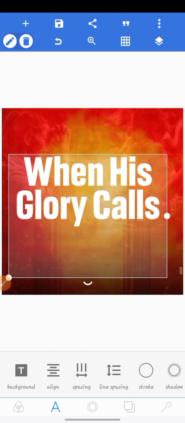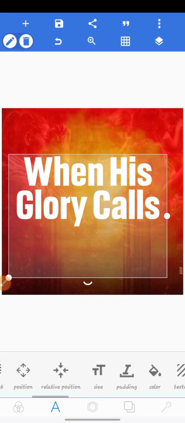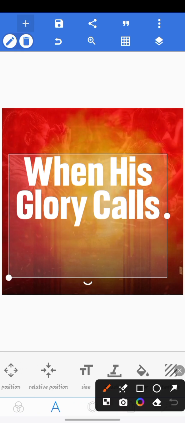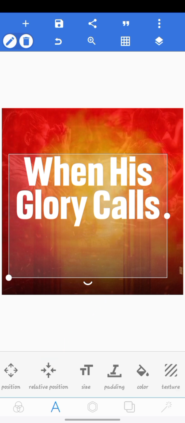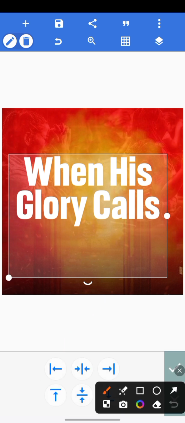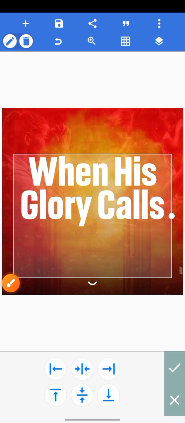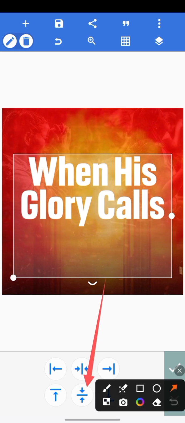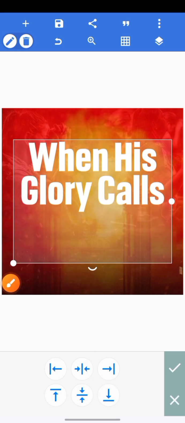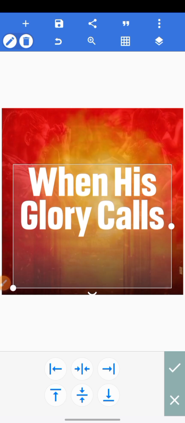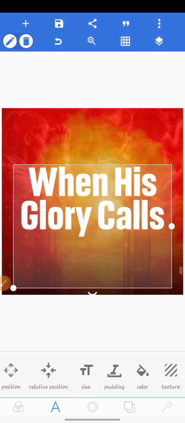And then we are going to center align everything again to the main design. So just go ahead to where you have the relative position here, click on it, and then click on this one that is there. You see it's on the center. Now if you want it to be in the middle, click on this. It's going to be in the middle, but we don't actually want that middle, so just move it here and center align it. That's great.